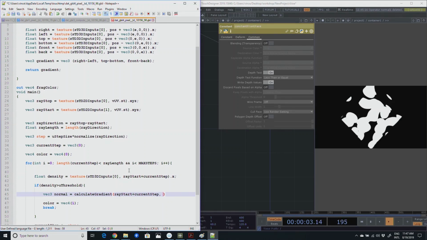And then we're just gonna use 0.01. We can play with the value later, so it's approximate in all cases, and it's gonna give you a sharper or smoother look. You could also base it on the voxel size, so you're just sampling the next voxel. And this needs to be normalized.